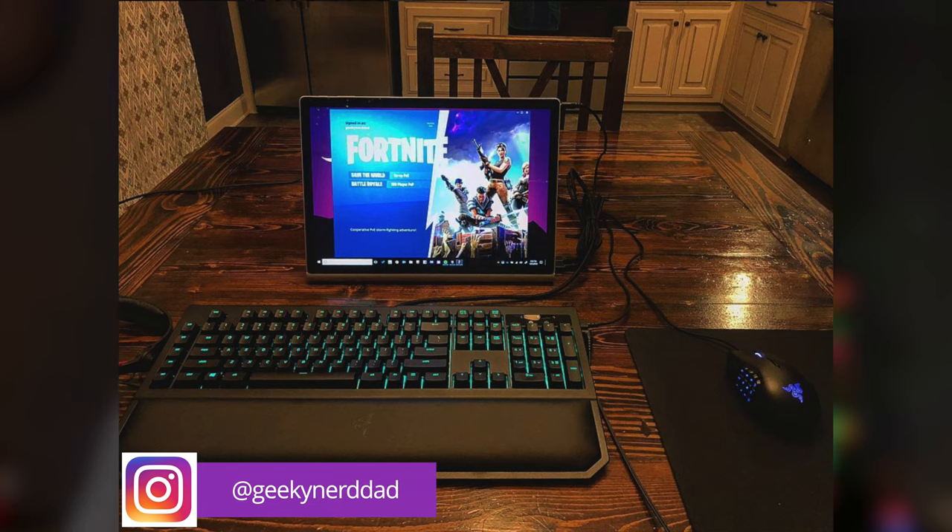On my Instagram earlier in the year I showed that I was actually playing Fortnite with my Surface Book 2, the 15 inch, but that wasn't working out too well. Frame rates were very difficult to stay consistent — they would drop consistently down to 20 once thermal issues came into play. In that time I tried keyboard and mouse, I even tried an Xbox One controller and the Xbox One Elite controller. None of that really worked.